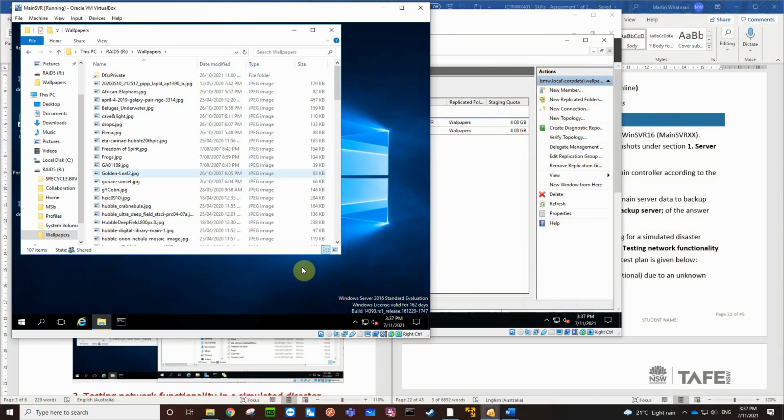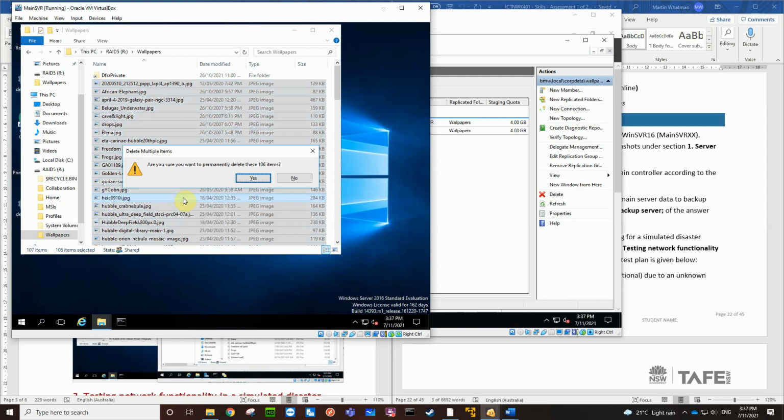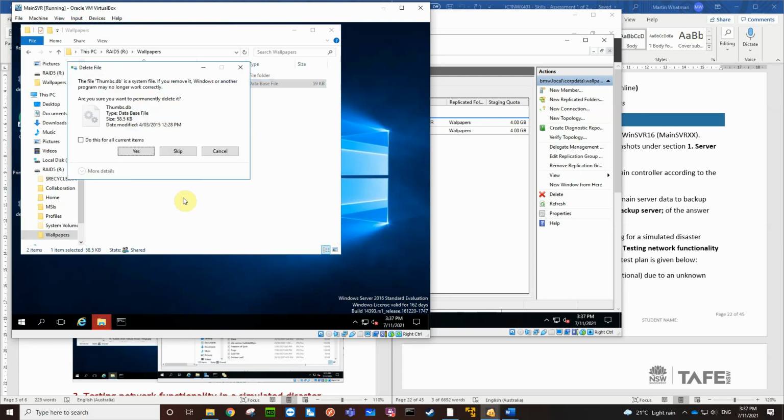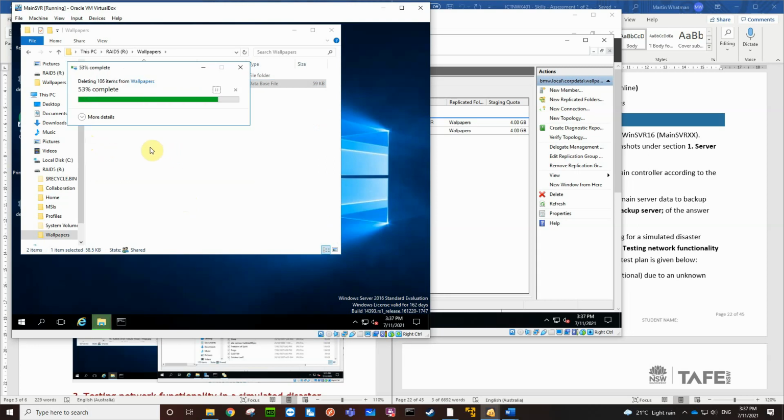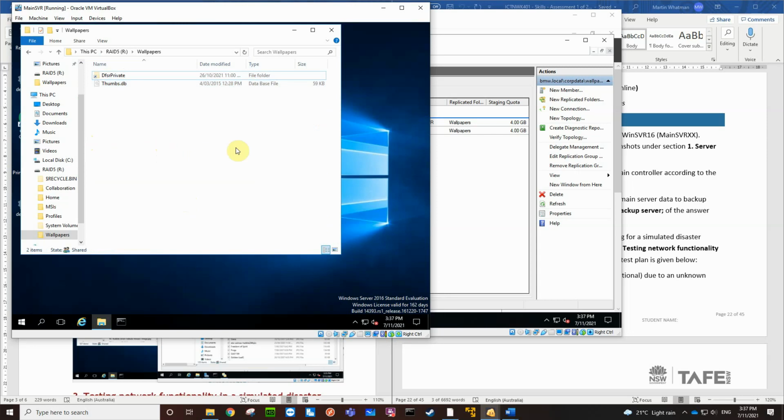So I need this one, and what I need to do is to delete, let's go Control A, and delete all of the photos. So I've permanently deleted them, all the files, okay?